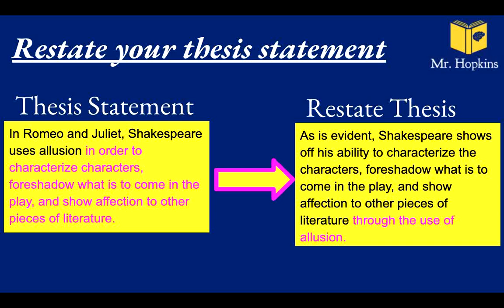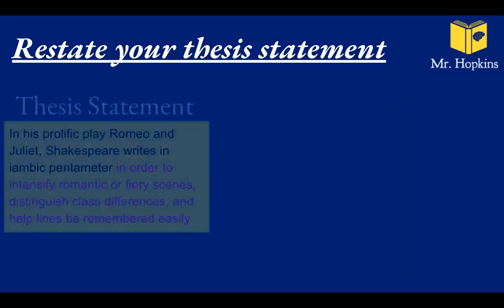So I've actually swapped around my what and my how or the why. One explains the other essentially. And I've included a short phrase at the beginning: as is evident from the evidence provided, as is clear from what has been shown, something like that. And yeah, we just swap it around, nice and easy. Let's have a look at another example.